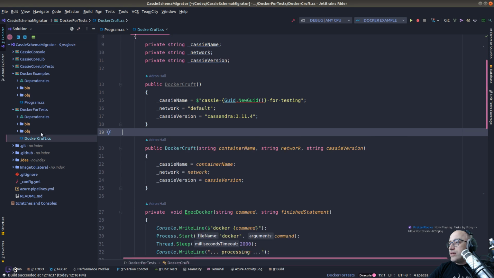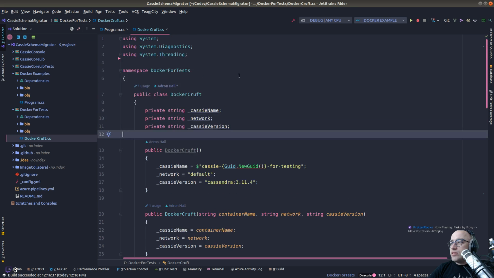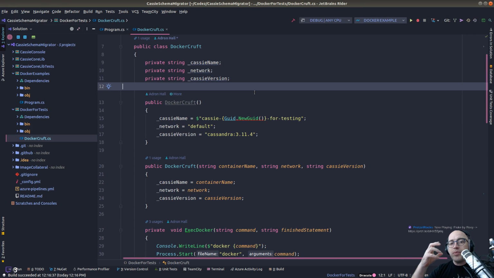Now over here in Docker for tests is what I named the library, and I just named the object that we use Docker cruft. Because really what I'm trying to do is spin up an instance easily in a programmatic way, know where that instance is, and connect to it, insert, delete, remove, do whatever I need to do with the migrations on a live container, on a live Cassandra node, and then basically shut it all down.